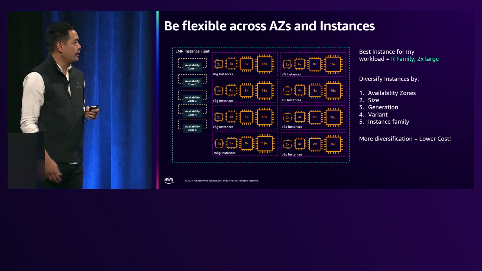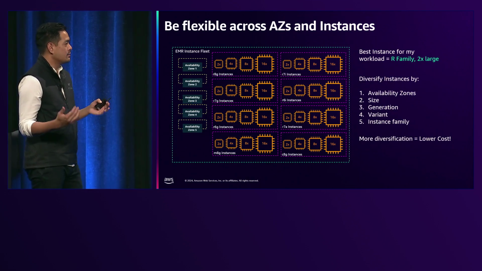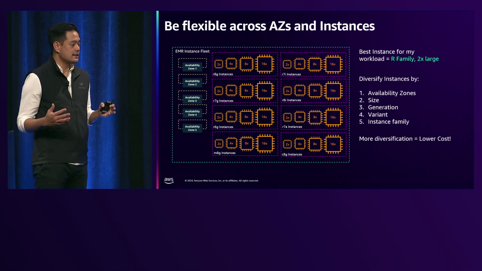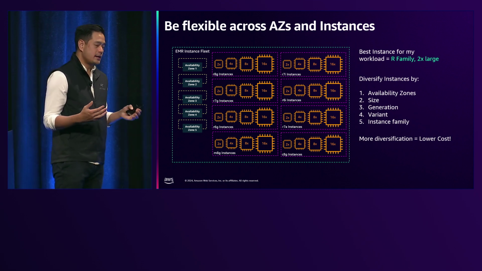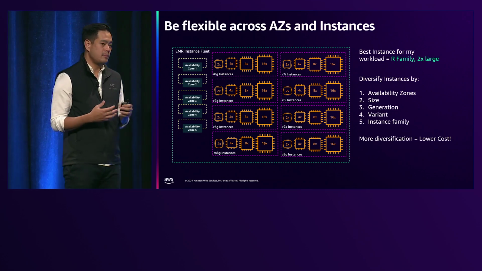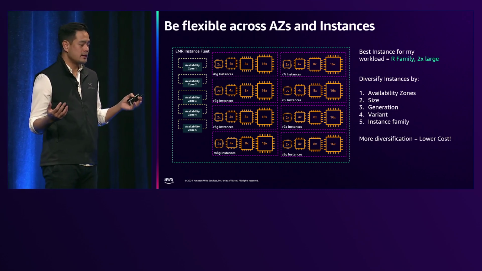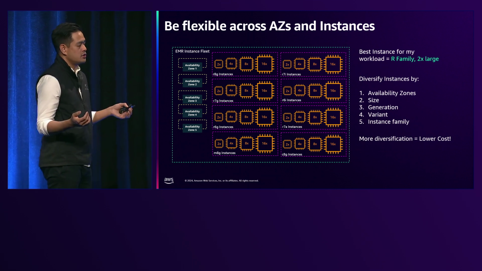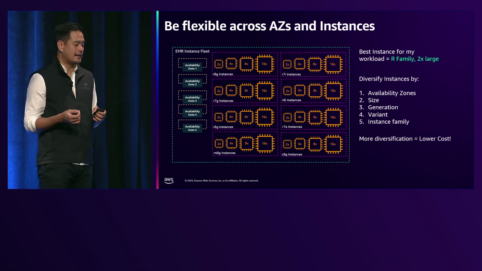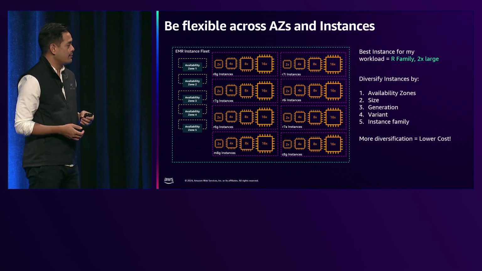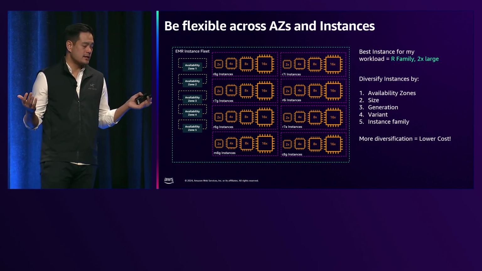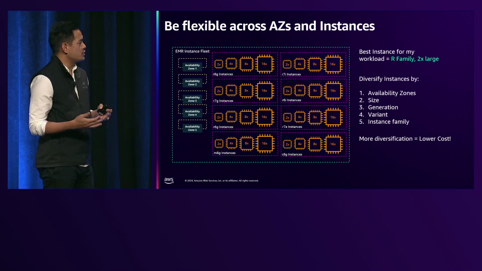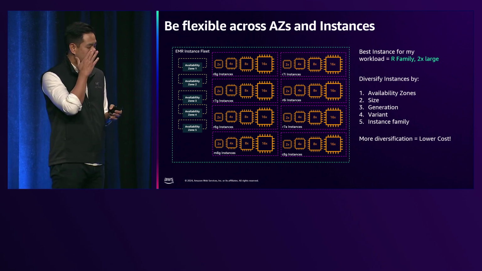And one of the most critical factors in being able to use Spot cost effectively is being flexible across different AZs and instances. EMR on EC2 and EMR on EKS provide you the ability to specify up to 30 different instances. And what EMR will do is look across those different instances and choose which instance is least likely to be interrupted by Spot. That doesn't mean you want to just randomly choose these different 30 instances. There is a kind of order and way in which you want to diversify and increase your instance pool.